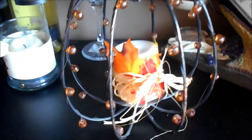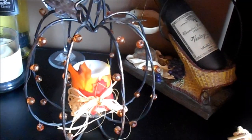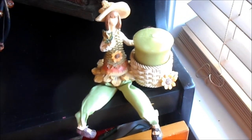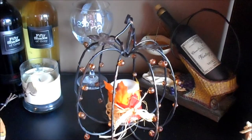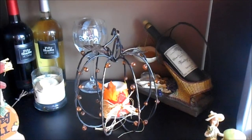But last year I made this little candle. I just glued some leaves and tied some raffia on a regular white candle and just stuck it in the middle of this thing. I think I got this thing at Hobby Lobby, and then this was maybe a Thanksgiving favor at the table, and this was given to me as a gift. So that's it for now, but when I do my home decor, keep an eye out for this. If I change anything, then I'll show you guys what's updated up top there.